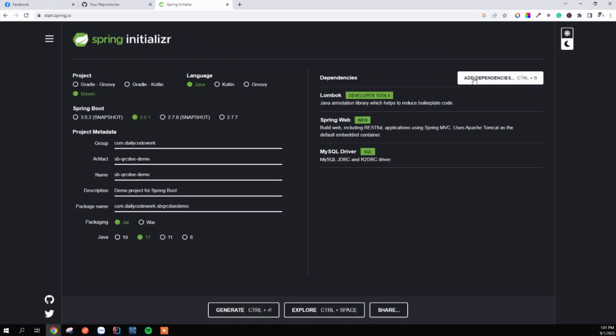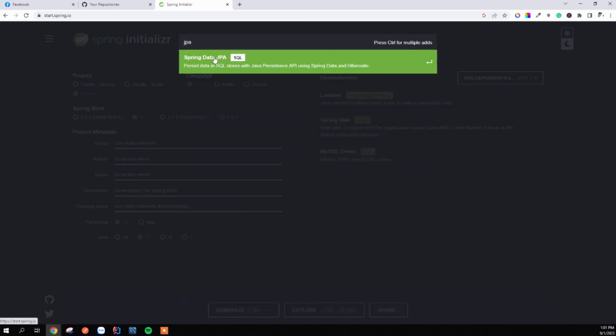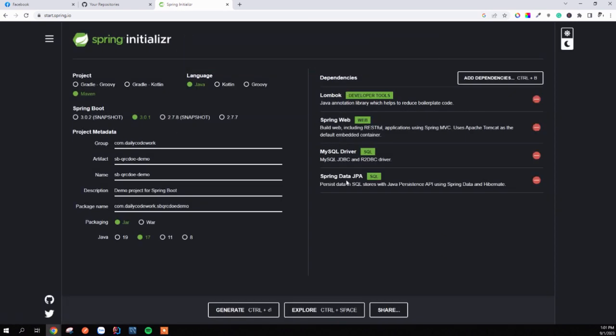Then we get Data JPA for free CRUD operations. I think these are the basic dependencies we need right now: MySQL, JPA, Web, and Lombok. As time goes on, if we need more, we can always come back here to get more.